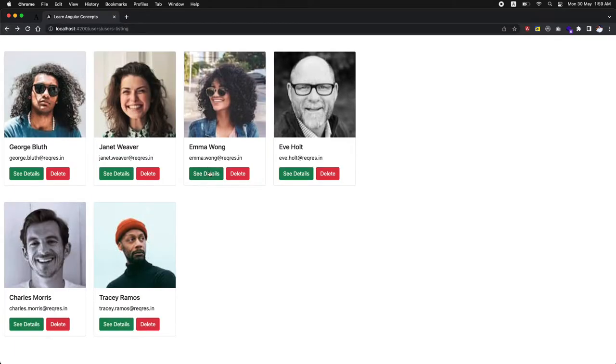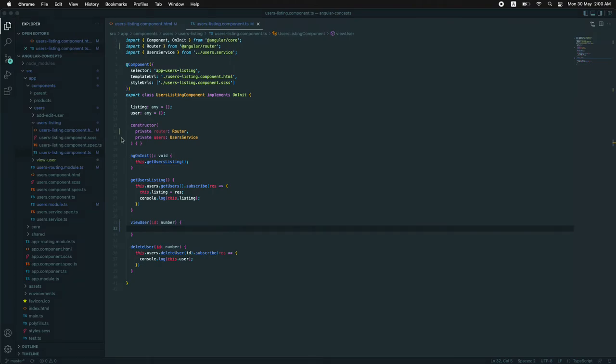But the extra thing we are going to do is that the navigation is sending the ID along with it as well. Assume I'm clicking on Ima Wong, for example, on the see details button. It will take the ID of Ima, and that ID will be coming up on this view. So we are going to do this thing. Once the ID is on this page, the second step is to integrate the API for get single user, which we were doing in our previous part, right? So let's do this part.